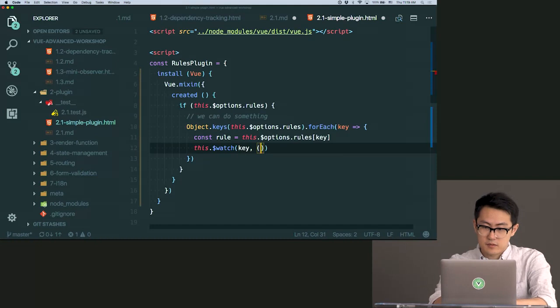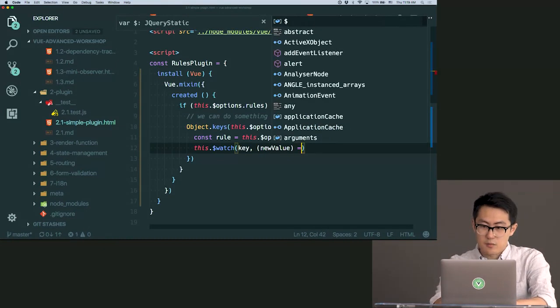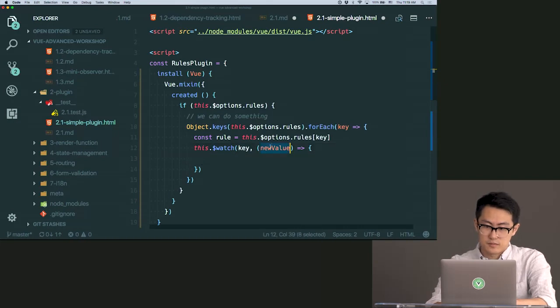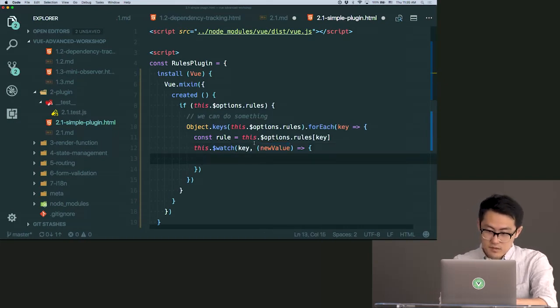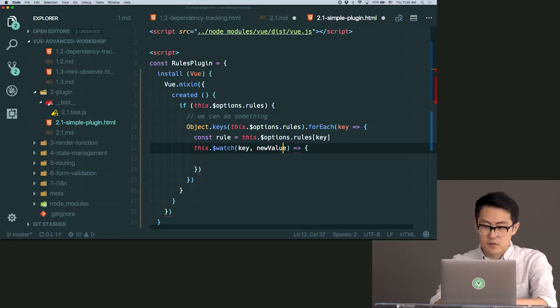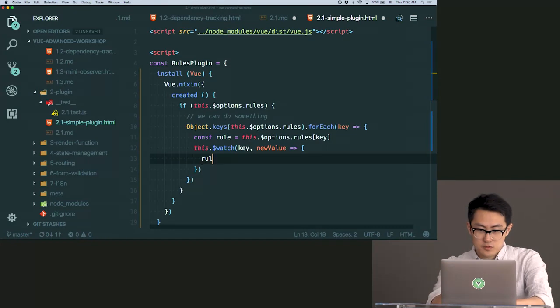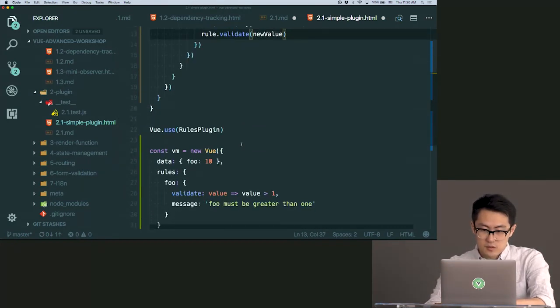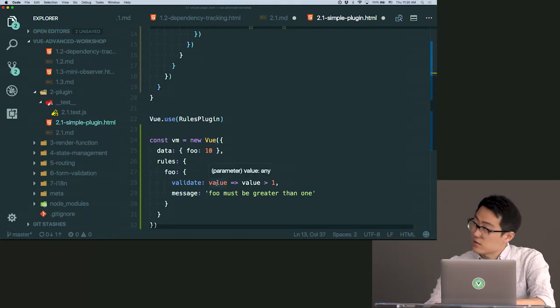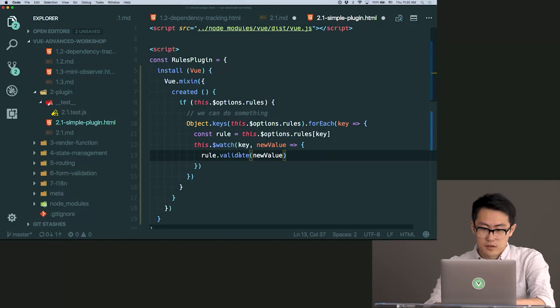And it takes a callback, which takes a new value. We don't really care about the old value, so we'll just ignore it. So because we have the new value, the value has changed, right? So with the new value, we want to do rule.validate(newValue). Notice that validate takes the value and returns a boolean, right?